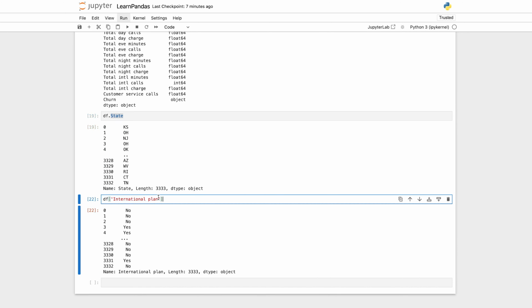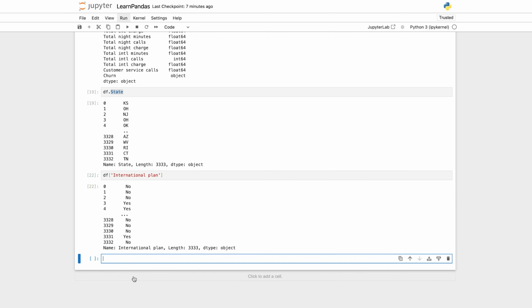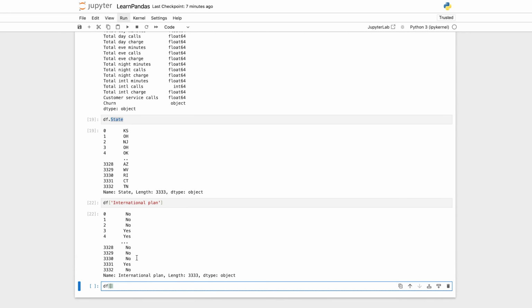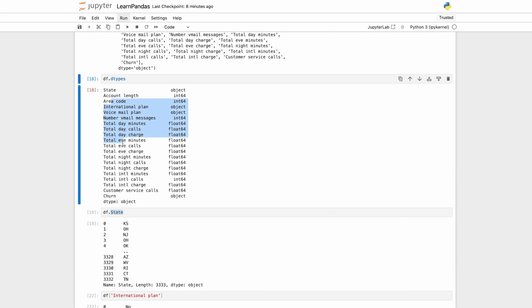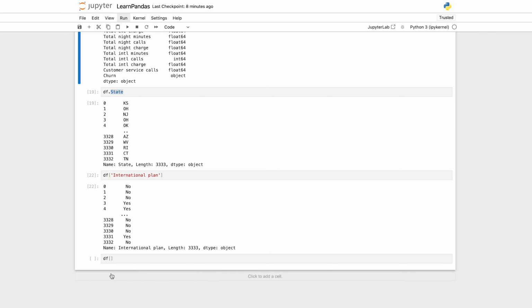Now, what if I want to print multiple columns? I will say df of, and inside this df we need to pass an array of columns. We have multiple columns, so we need to pass multiple columns in an array. So I will say df of, and inside this I will put an array.